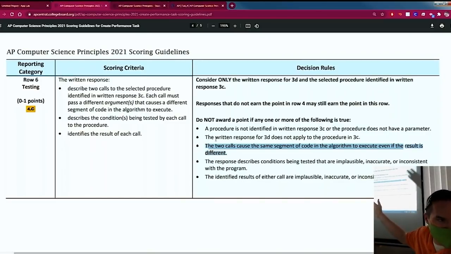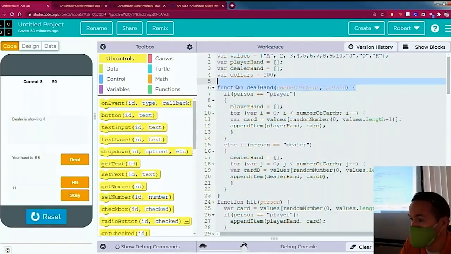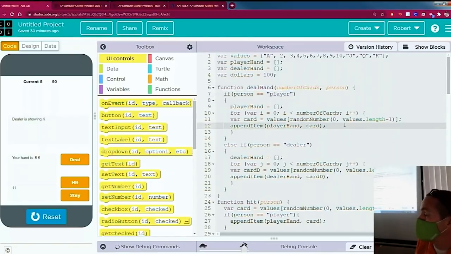Right? Sometimes you might have to change your code. If you look in your function, and your function doesn't have a parameter, or it doesn't have an if statement, or it doesn't have a for loop, you need to figure out a way to get that into your code and then have it do something. Because like I said, you can't just have it count to 10 in a for loop if that doesn't do anything, because that would mean that it's trivial.